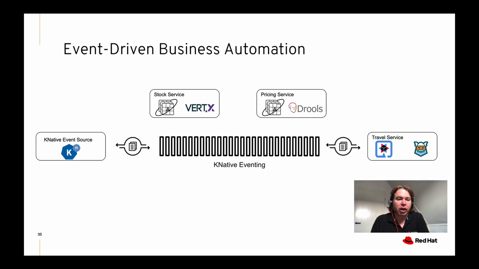And if we look at things like Knative, same concept basically, but now we can use things like Knative event sourcing to grab events in Knative, send them through the Knative eventing brokers, and then have, for example, a travel service pick up these events and react on those events.